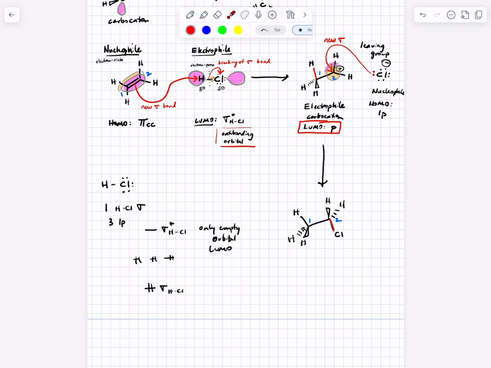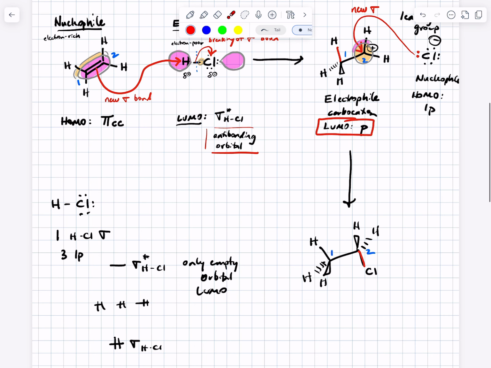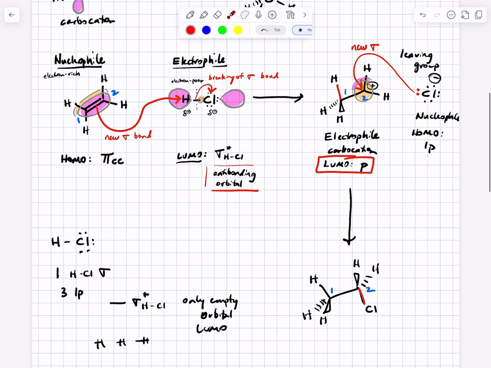The other way to look for LUMOs is to look for empty orbitals that are as low in energy as possible. An empty p orbital first, and if there's not that, you look for a pi star, and if there's not that, you look for a sigma star. Yep. Okay, others? Yeah. On that first reactant, would you ever just draw all the steps at once, or do you have to draw 2 steps of the reaction? Right, so you're saying, would I go here straight? No, you won't. You have to do it stepwise, and HOMO-LUMO tells you that, right? The opportunity for the chloro to come back in doesn't happen until you've created this intermediate.